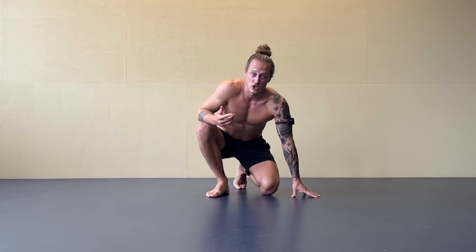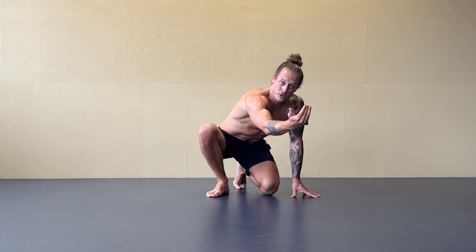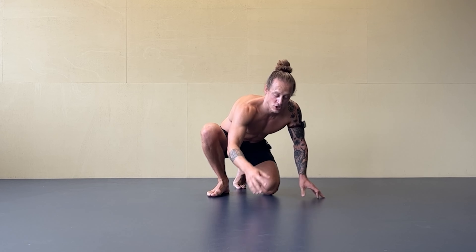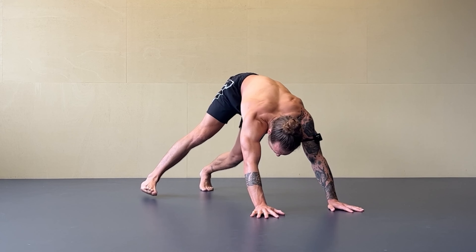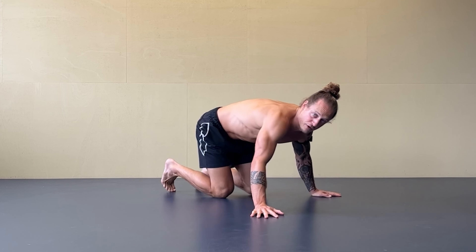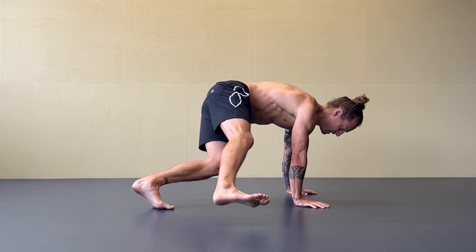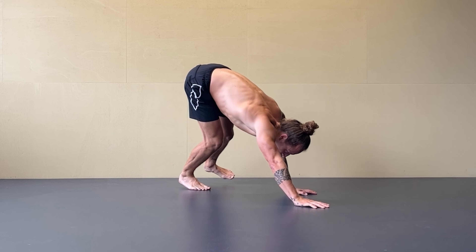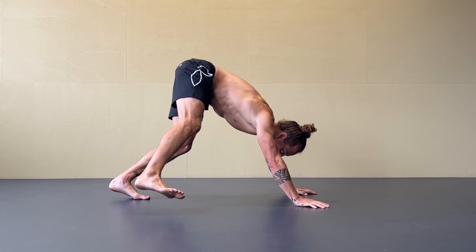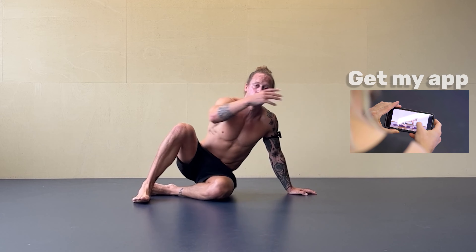As I switch, I support my body weight with my arms, so lean forward — it will give you more time to switch. If I'm already upright, I will bump a lot on the floor and it's going to be much harder. From the side, look at my shoulders: I should be forward, forward, forward — and not here with hips way too high, not using my shoulders. Try not to do that.